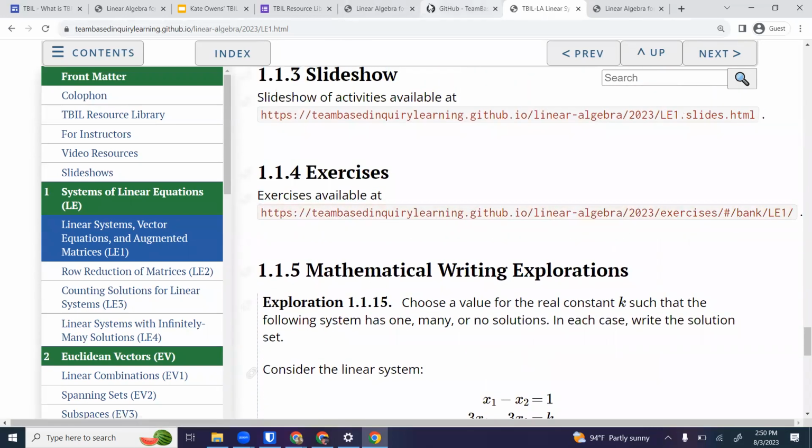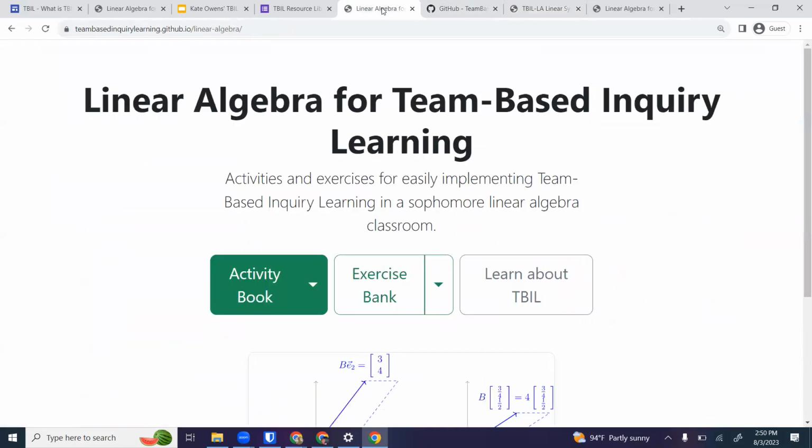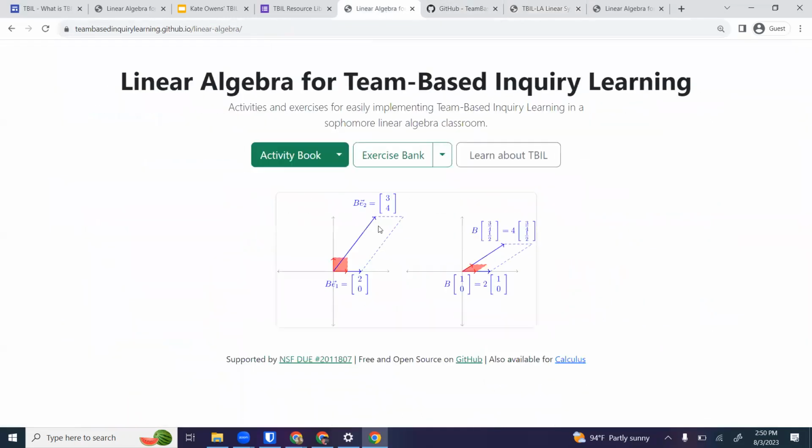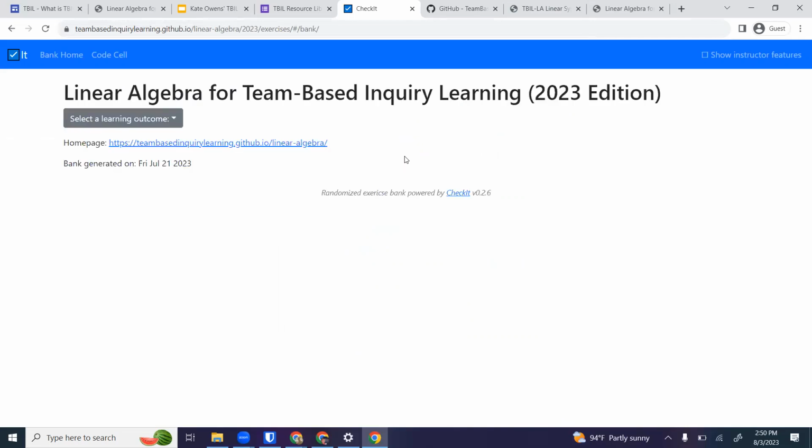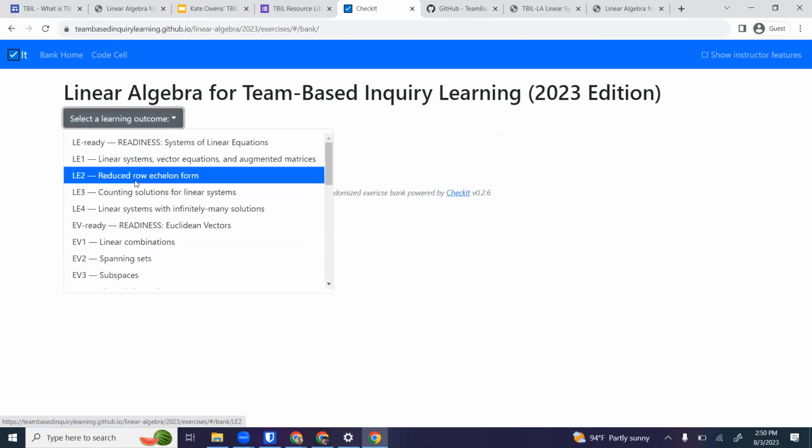The other big thing I want to show you off about this library, and I find a lot of folks actually use this material just for the exercise things, is a framework called Check It. This is something I created because, as was mentioned earlier, outcomes-based grading is awesome. It's a great way to help students value learning over grades. You can't stop your student from caring about the grade, but it turns that conversation into, well, if I want a better grade, I've got to learn more, right?